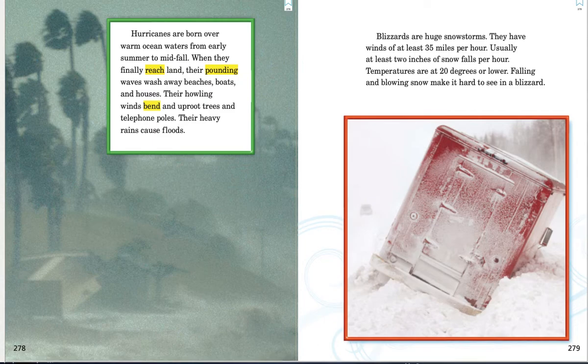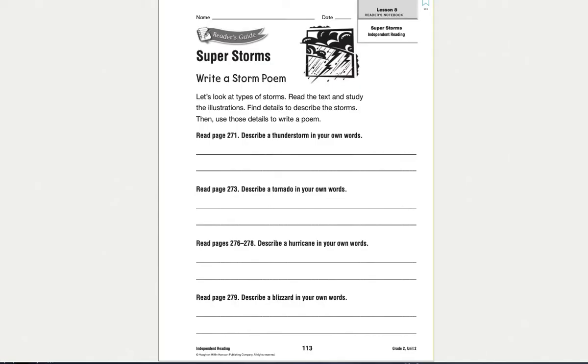All right, let's come up with a couple of things that we learned about hurricanes now. Thank you, Yanessa. Some things we learned about hurricanes that we can put on our reader's notebook page. What's one thing that we just learned about hurricanes? Derek, what's something we learned about hurricanes on that page? What kind of storm are they? They are the most what kind of storm? Yeah, the most dangerous storm, okay? So they are the most dangerous storms. I'm going to write the most dangerous.